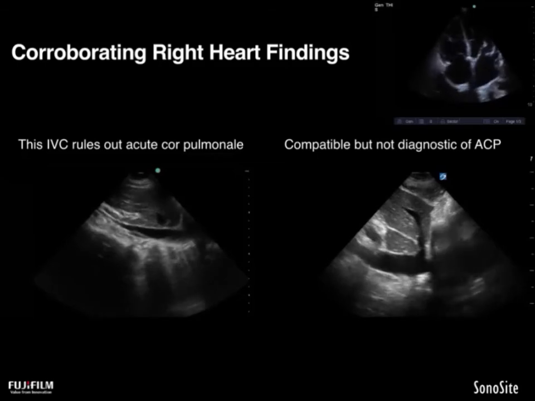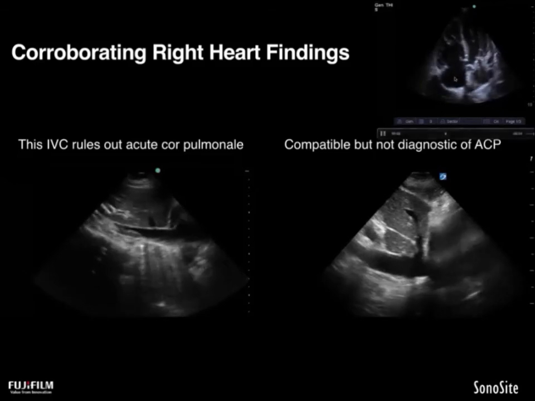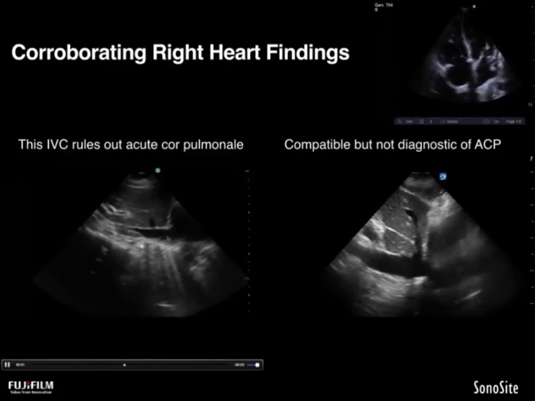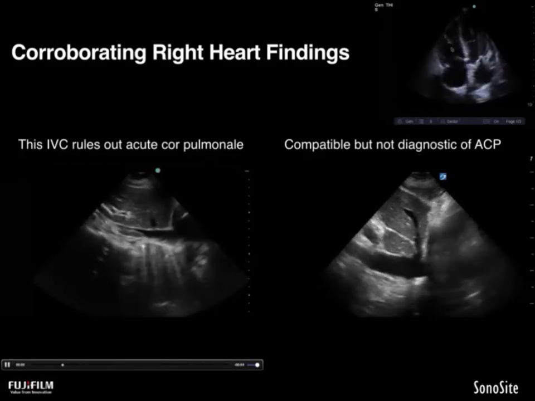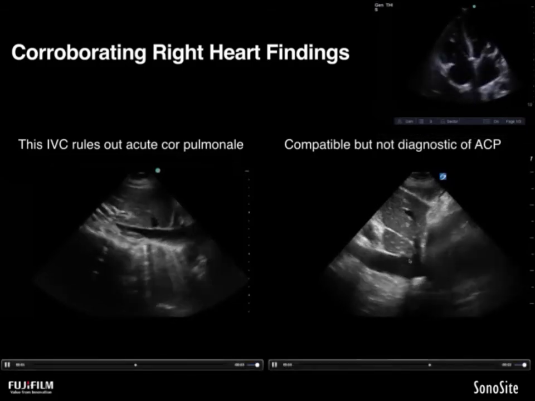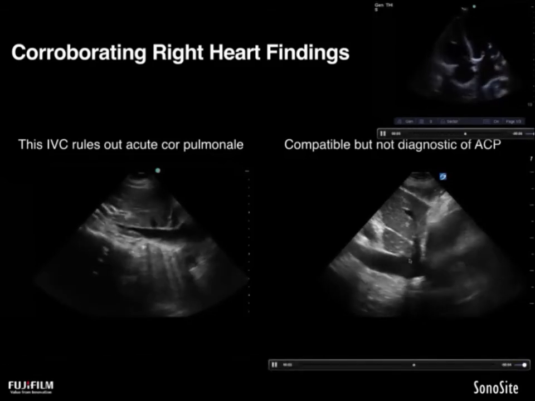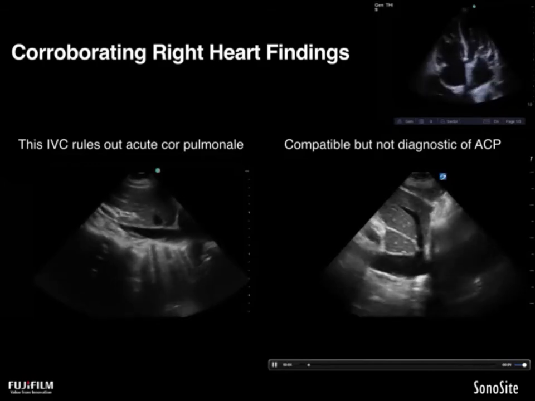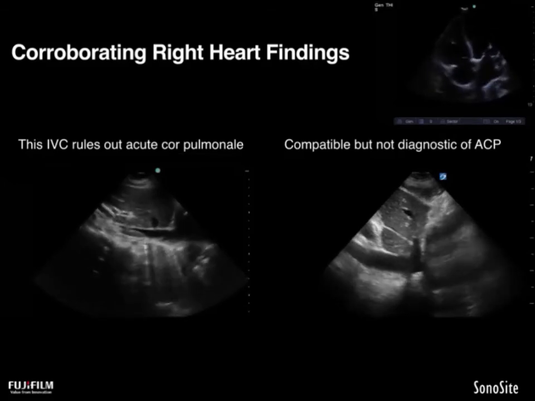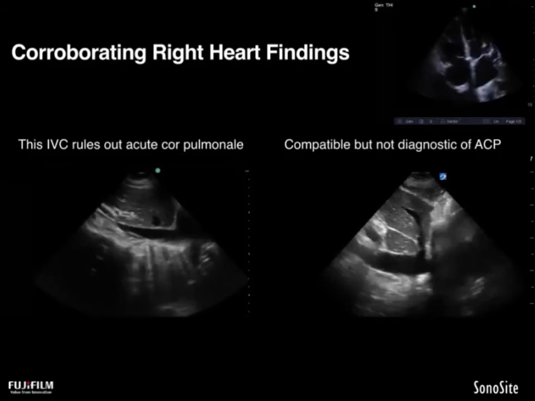Similarly, these same two IVCs with this right heart, if you think this right heart is chronic or is not particularly the culprit for a patient's shock state, then you might find this IVC. This would suggest that whatever's going on here is not likely acutely hemodynamically important. This IVC, however, would justify that hypothesis that the right heart is disordered because by being dilated and not varying with respiration, it says the CVP is somewhere around 15 to 20 at least, and a CVP of 15 to 20 with that right heart satisfies the hypothesis that the right heart may be failing.